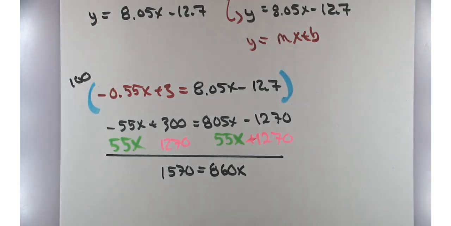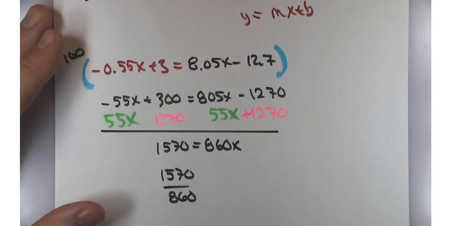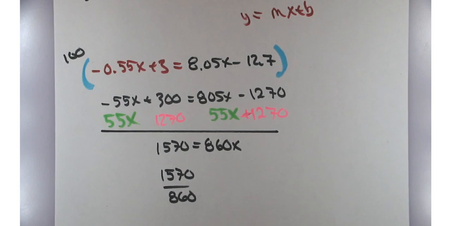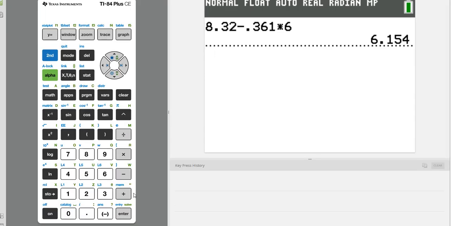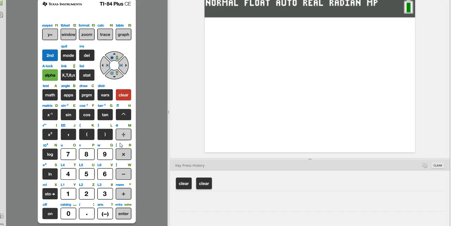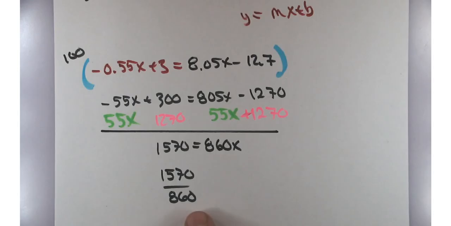How would I solve? Yeah, just divide both sides by 860. 1570 over 860. You know, I'm not sure what that is in lowest terms. There is kind of a nice little way you can figure that out, especially if you have a graphing calculator or Desmos handy. And I'm not really sure that having this in lowest terms is really going to be my biggest concern on this problem. So 1570 divided by 860. Now, at the very least, I'd expect that you simplify the tens. You could just write 157 over 86.